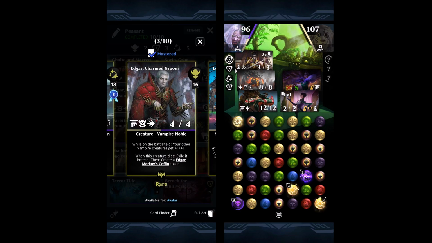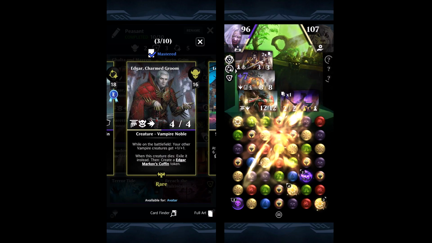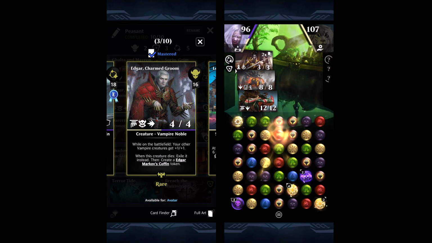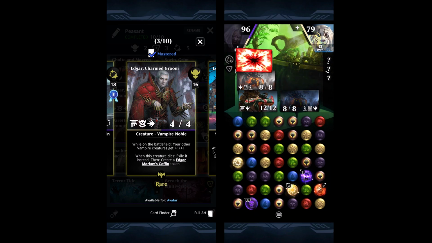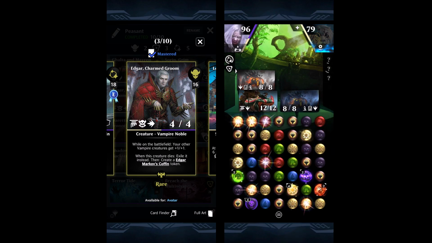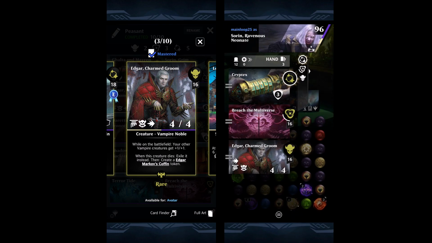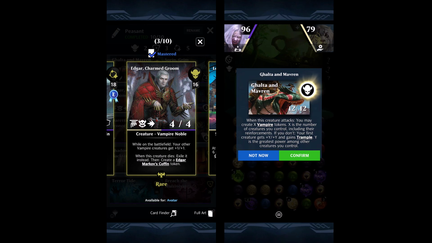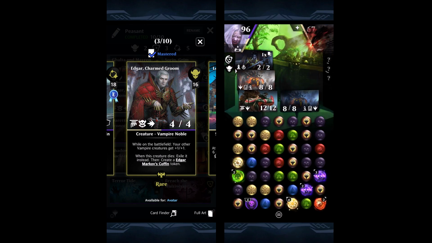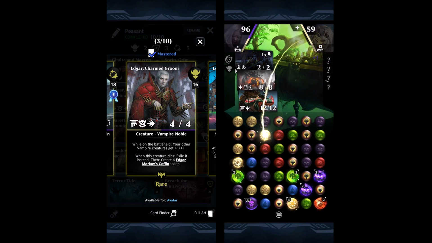Edgar Charmed Groom is an interesting one. He is a vampire, but he's got haste, and he has Berserker, so he's a little bit of removal built in, creature based. But the nice thing about him is that he can bring himself back from the grave and attack hastily right away. So this creature can eat up some removal that your opponent might throw at you. And the nice thing is it's got haste, so when you bring him back to the battlefield, you can go ahead and take advantage of the buffs that you get from his second ability token right away.